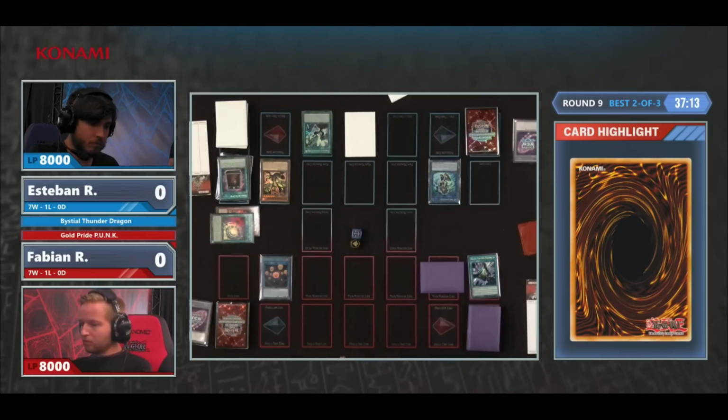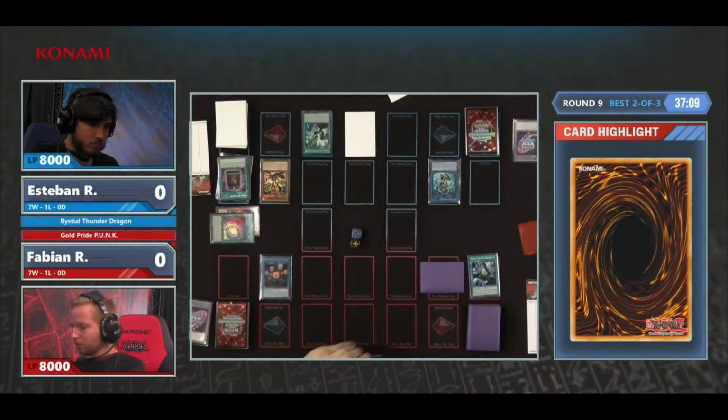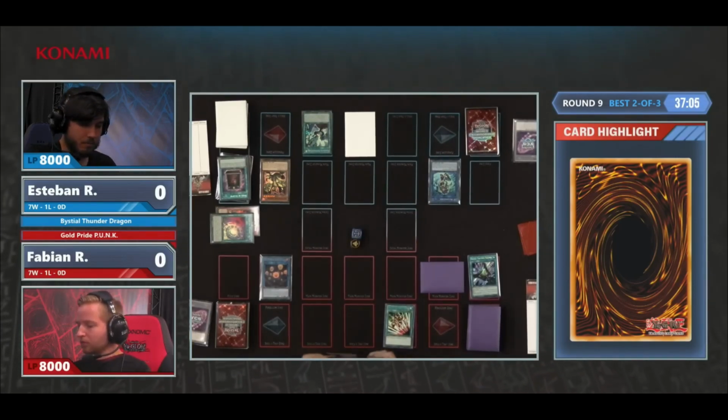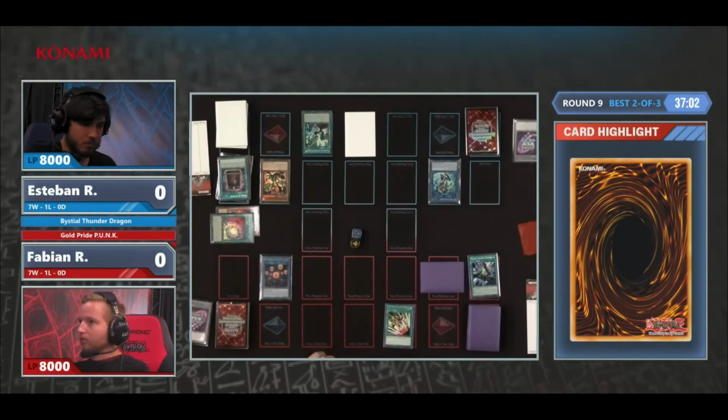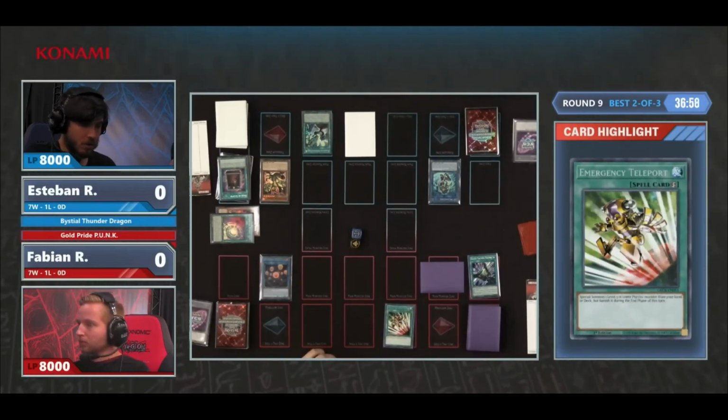We're now going to take control of seals, and that is decent actually, because that means that both effects are going to be shut down. And there's the emergency teleport. So Esteban sees the bad news. This is not regular Kashtira, but no, there's going to be a psychic monster joining the field here.